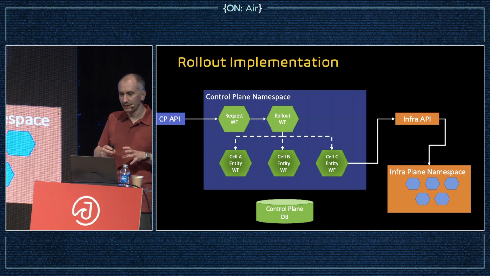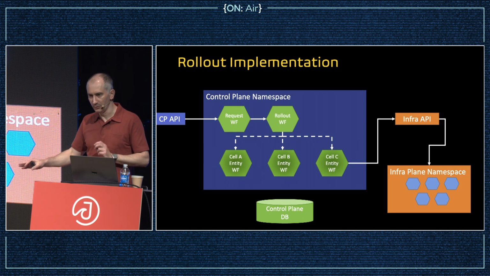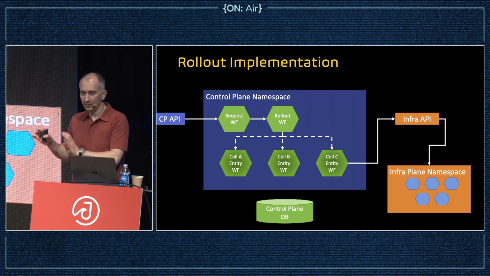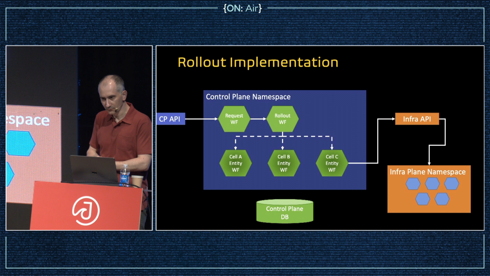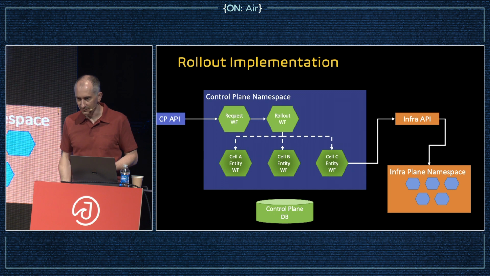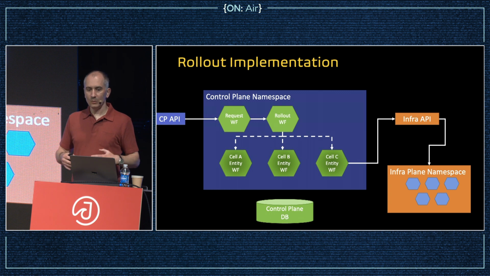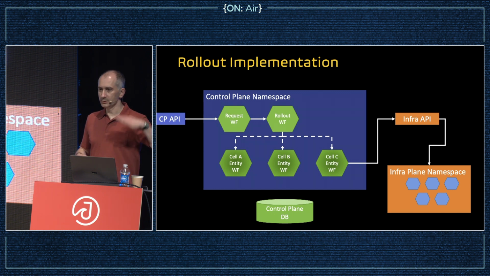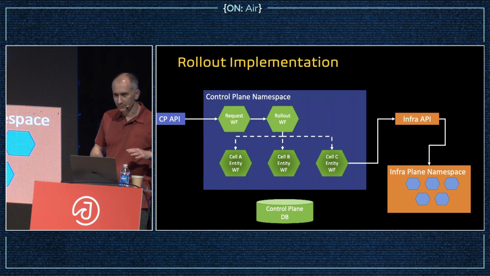But eventually, the cell entity workflow calls another layer, the infrastructure layer. Their API says, hey, I need to deploy this service to Kubernetes, because this is separation of concerns. All operations on Kubernetes are handled by that layer. And funny enough, they also implement these as workflows, for the same reasons. If you do infrastructure operations, if you call the Kubernetes API, it takes time, it may fail, you may need to retry. So it's like turtles all the way down in our system. Workflows call other workflows, through APIs directly, because we like it.